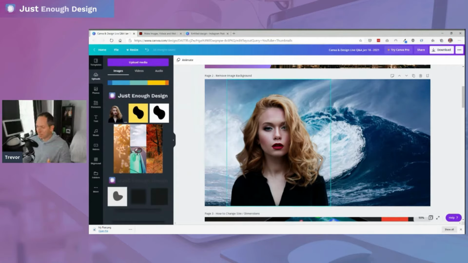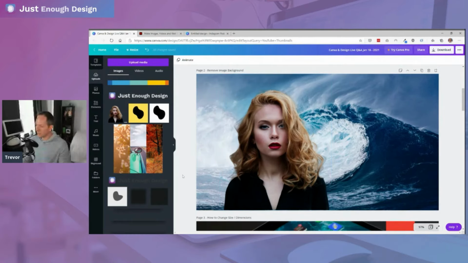Honestly, I have Photoshop, and I know how to remove backgrounds as a professional designer, but I don't know that I would spend the time compared to this result. I'm really impressed by that. But you can see by using these two free pieces of software in tandem, you'll be able to get this great result to remove the image from the background.